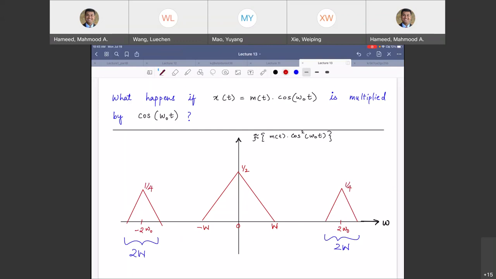You guys see that? So you have modulated the carrier. Say you have transmitted it, and at the receiver, if you want to get back your original signal, all you have to do is multiply by the same cosine again. And if you do that, you down convert the signal to baseband. All that is left is to reject this guy and this guy. What can you do to reject this and this? Low pass filter. What is the cutoff frequency of my low pass filter?